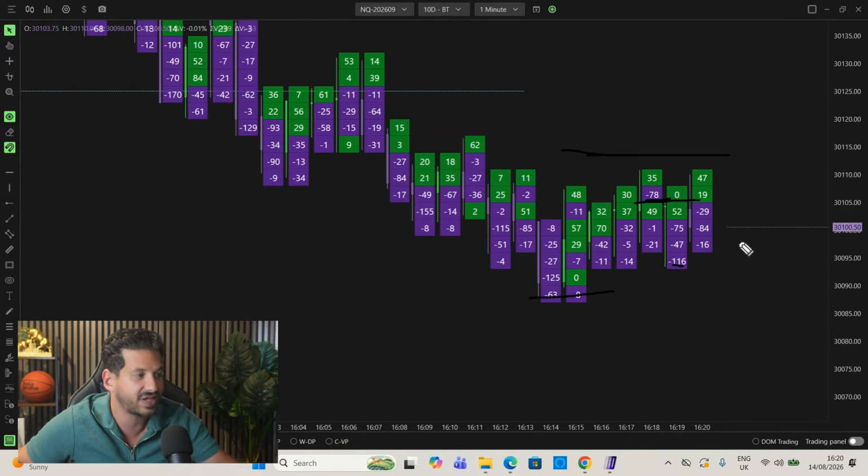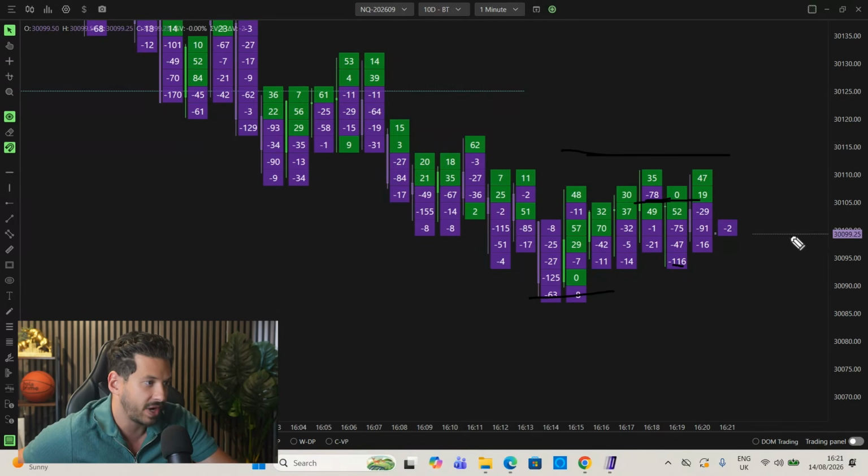But notice how sellers are coming in kind of in the middle of this range, right? But they're not being that efficient or effective right now, which is not the best sign, okay? We need to see more volume being posted in order to really get this market down, okay? So I want to see big volume come in on the lows, okay, to break this low. There it is. There's the pop. Now we're at that low. We want to see big numbers coming in and that extension happen.